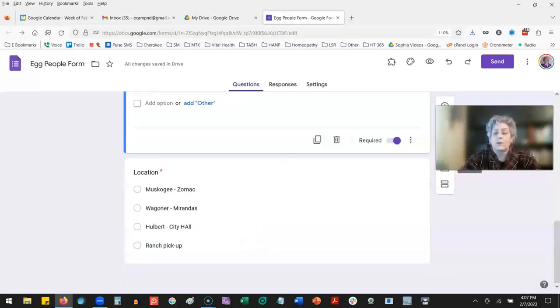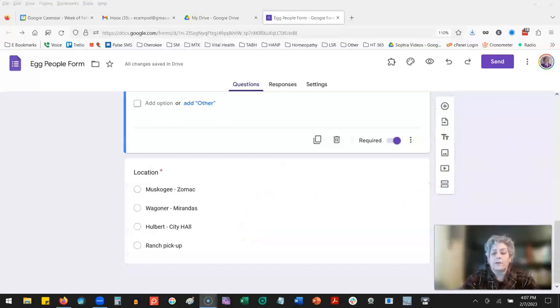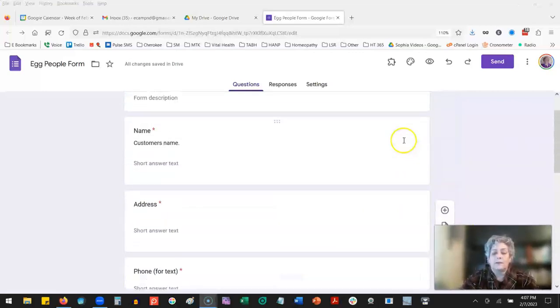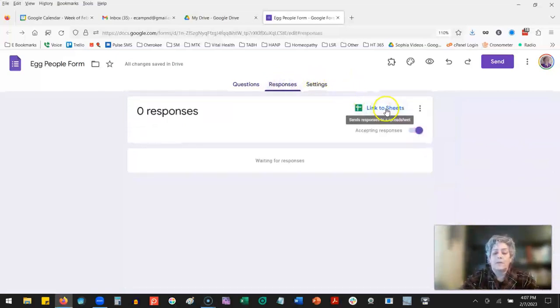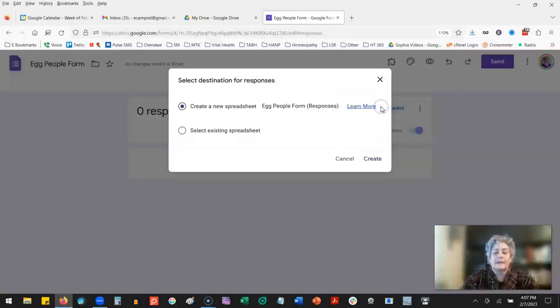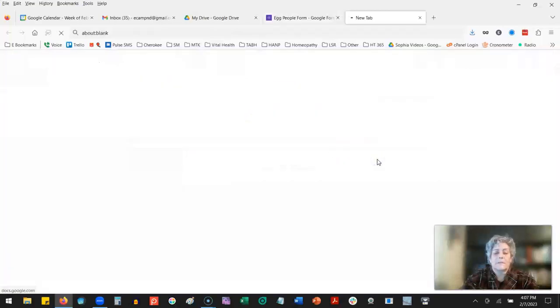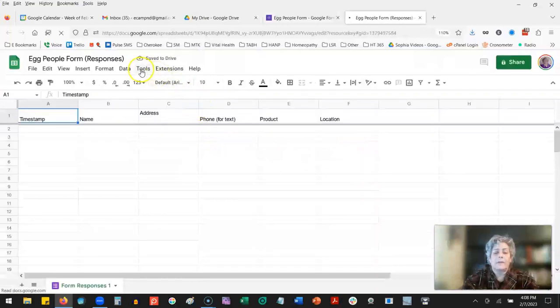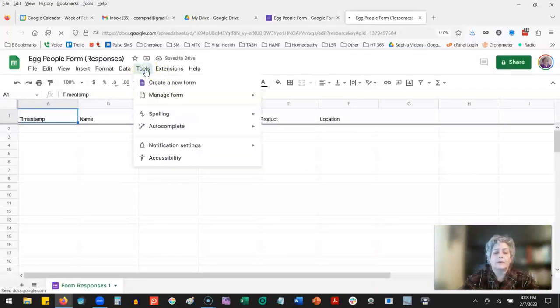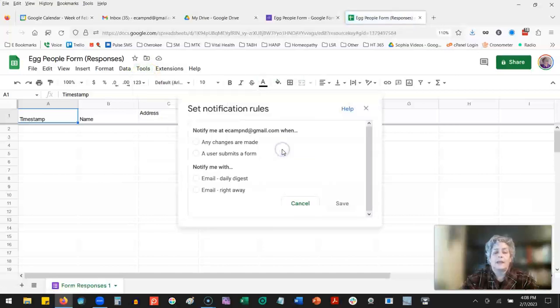Okay, when you're done doing all of your fields, you want to come over here to responses, and then you want to click this little button that says link to sheets and create a new spreadsheet. And now it will create a new spreadsheet. And if you come up in Tools and come to Notification Settings, you can edit when you get an email.